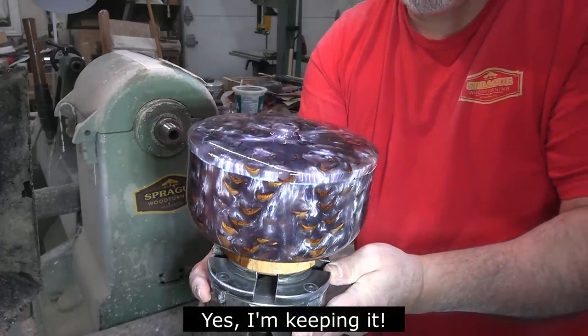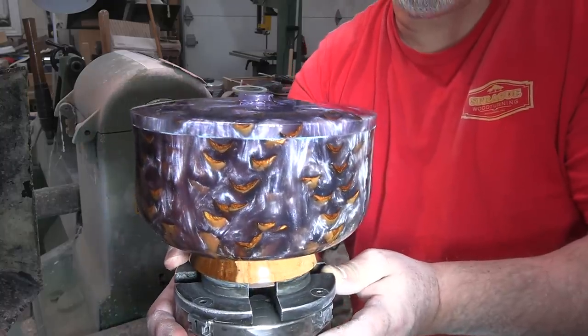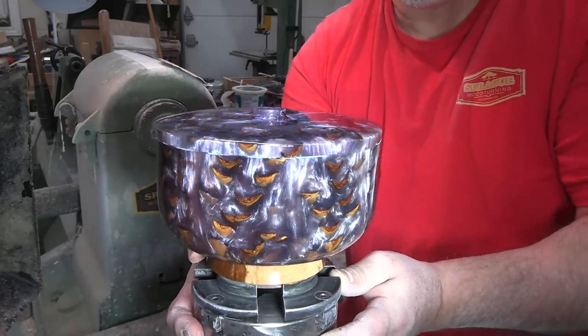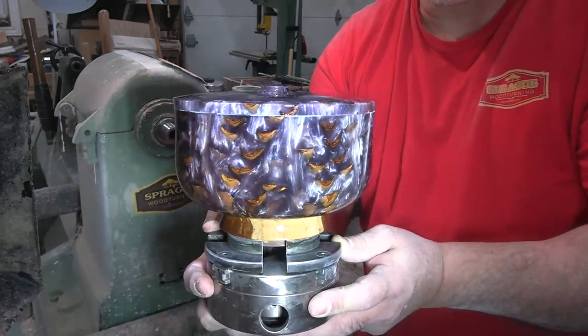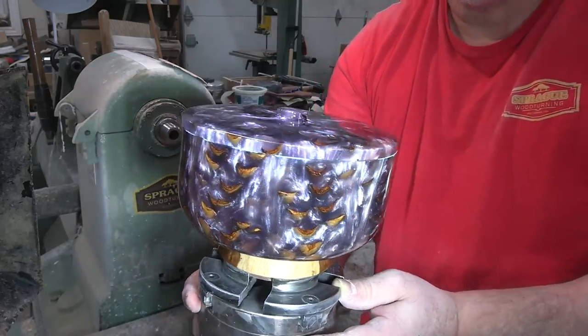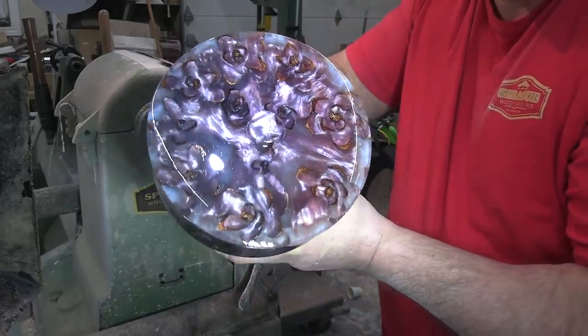Now I want to keep this together so that we can look at it to see what it's going to look like kind of in its finished state. Tomorrow I'll take it apart and we'll do some buffing, and we'll do the inside. One coat might do it. Wow. Crazy resin on the top.